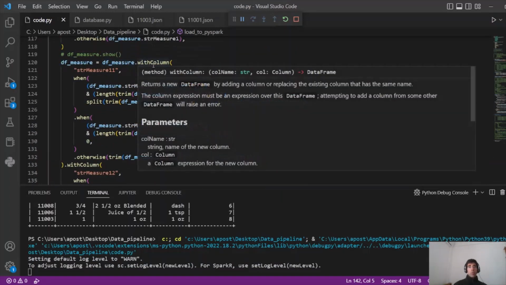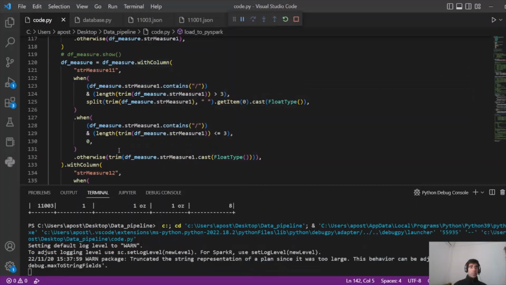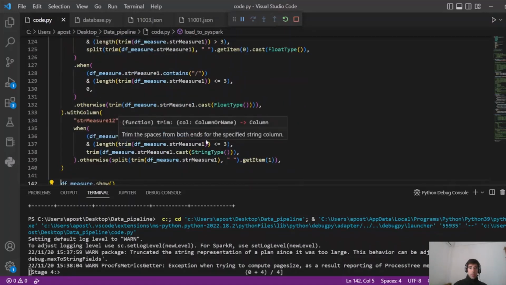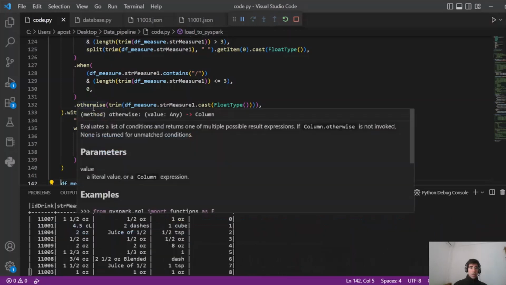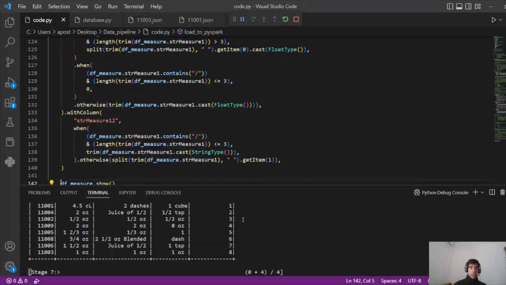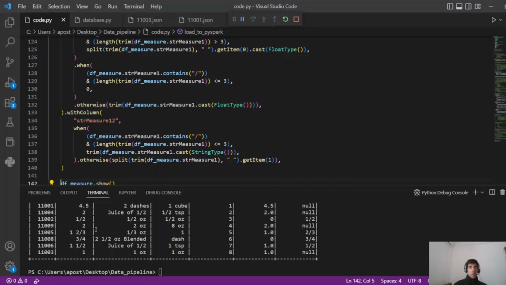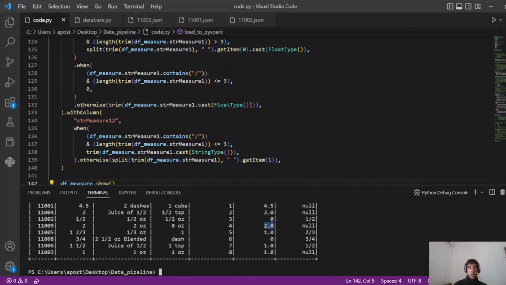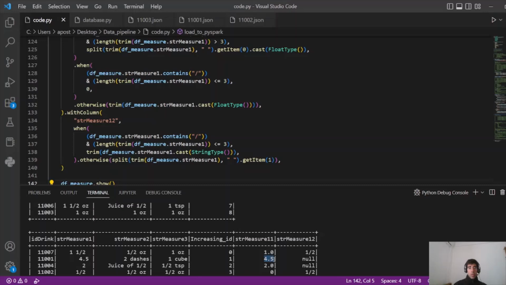Imagine that in SQL we would have multiple case when statements. It's exactly the same thing. It doesn't really change much. Still running. As you can see, that's the data frame before, and this is the data frame after. So we have two new columns, string measure 1 1 and string measure 1 2, and here we have the integer parts as floats, because we have a float already here, so we convert even if it is an integer, we convert it to a float.